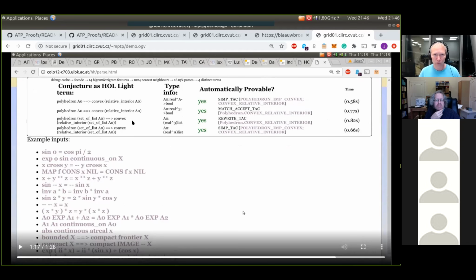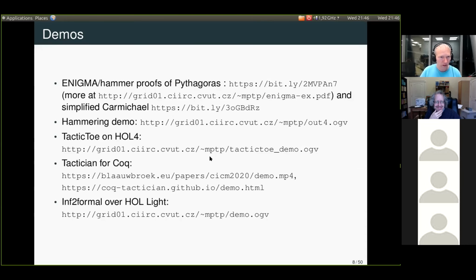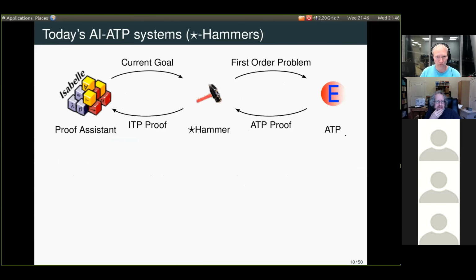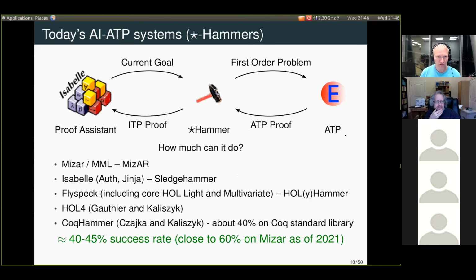Okay, so I'm done with the demos, and now the question is what I do in the next 10 minutes. Premise selection. I think I have said quite a bit about it. So yeah, these are the hammer systems made popular in Isabelle. The success rate we could get some 5-6 years ago was 40 to 45%. The miracle which happened some 3-4 years ago is that Cezary Kaliszyk and Łukasz Czajka could actually get a decent performance also on the Coq standard library, which is very distant from standard first order logic. So that was quite surprising to me and quite nice.